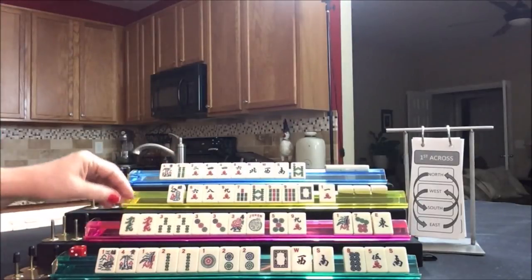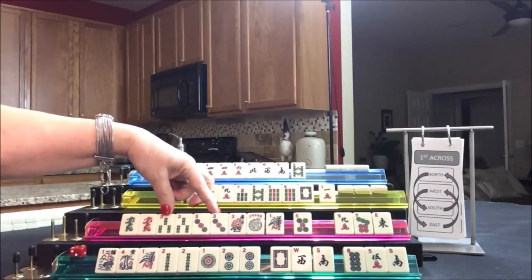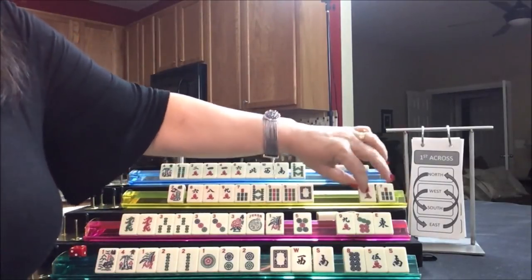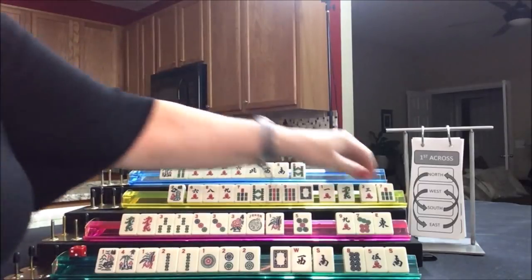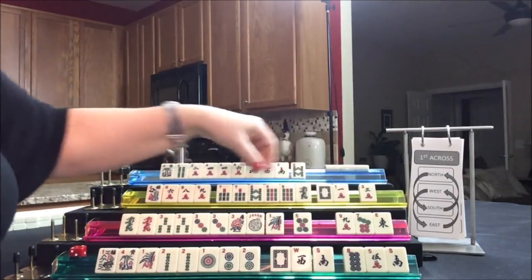Okay, so now we have a 1-3-3-5. Let's hold the 1-5 because we can do little odds, 1-3-5. Let's pass those three. Okay, we got a 7. So that's another multiple. We have a 7, 9, 7, 8, 9. Oh, look it, we have a dragon.